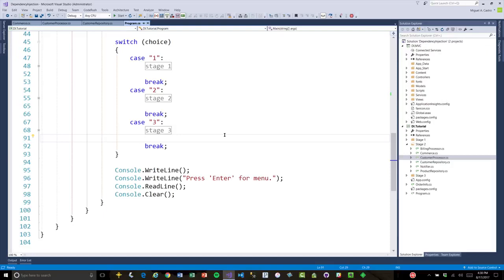Dependency injection is kind of a derivative of inversion of control. Inversion of control is a concept. Dependency injection is a type of inversion of control. There are several other types of inversion of control. Put simply, it's just giving the responsibility of control of instantiation and control of one class from one actor to another. In this case, our actor is the DI container.